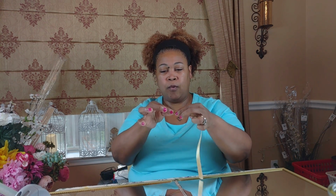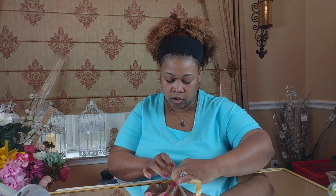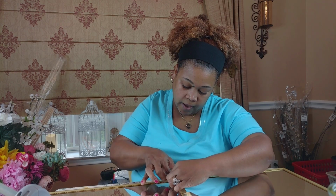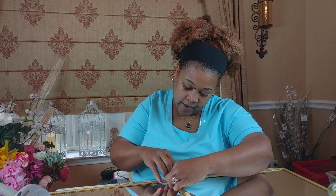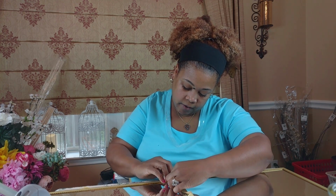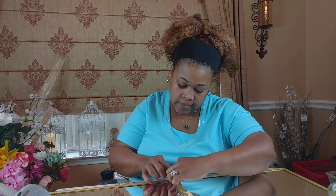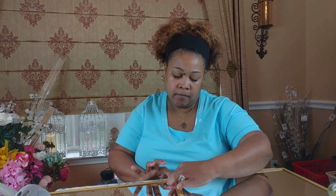But I'm going to fold my ribbon in half just like I did in the tutorial of the graduation frames. And I'm just gonna place that right here into the center and work that all the way down. And then I'm gonna come back with the hot glue and flatten out the point of the ribbon so that it's attached to both sides of the mirror.